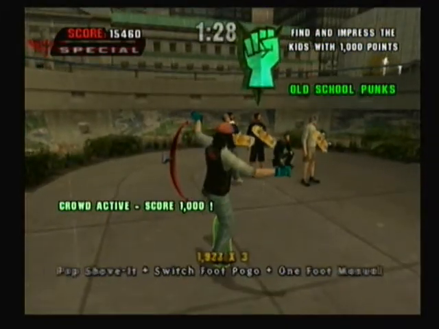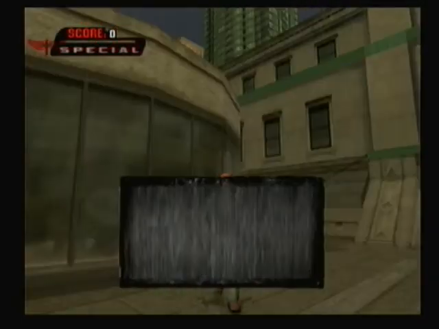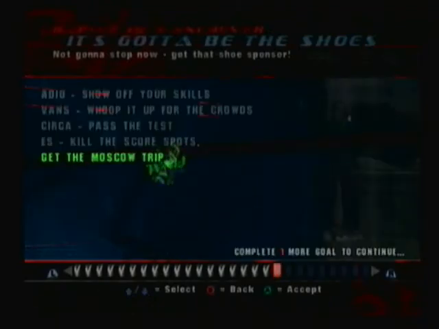So it's a pretty easy thing. All you gotta do is do some flatland, get those kids impressed to sell some shoes. Oh, I'm sorry, that was actually the final mission.